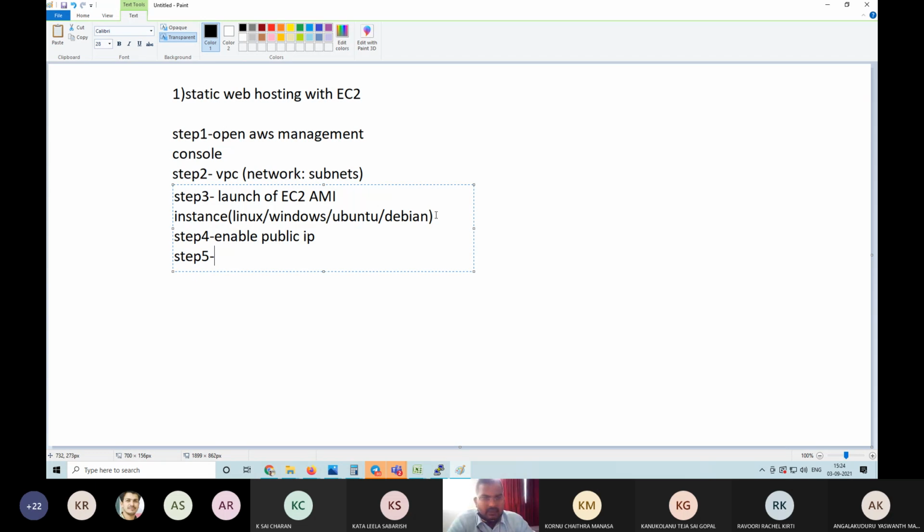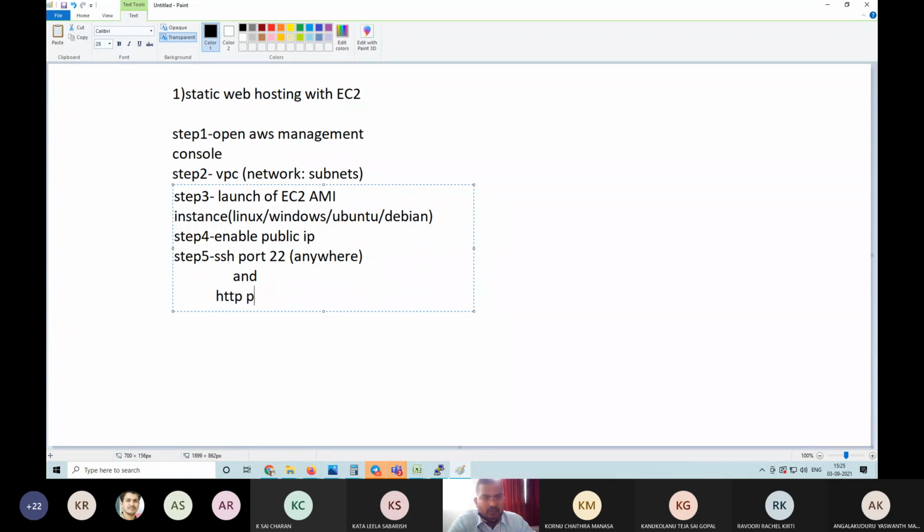Do one thing here: you should mandatorily make sure SSH is anywhere. Is it there or not? If it is there, well and good. If it is not there, make sure it is there. Okay, next, to host your website you need a port called the HTTP port.